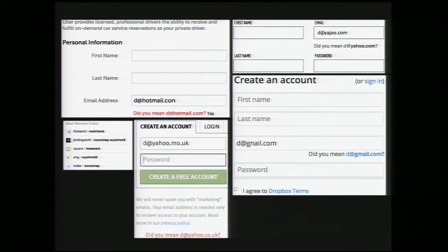We see it being used at different places. In fact, one of the latest contributors had a pull request of a keyboard distance-based string similarity algorithm, which is actually pretty cool, and you should check it out. The bottom line is, this is something that people really wanted out there that didn't previously exist, and my personal hope is that MailCheck will become a standard pattern in web forms of years to come.